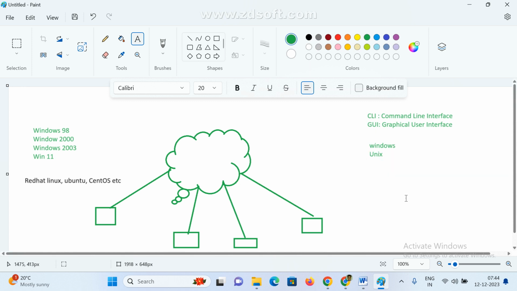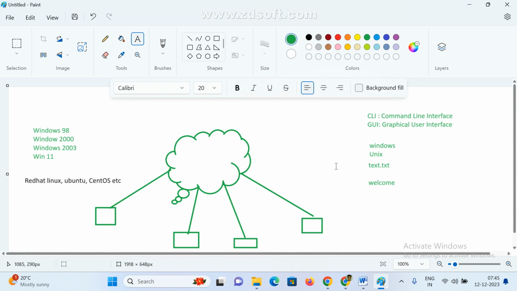But compared to Windows, Unix is more secure, because here most of the files we are saving in text format. So for example, you saved one document in txt format. Now you typed some data. Did you face any problem for text files? Did you ever see a virus in text files? It is not opening, it is corrupted. I hope you got it right.